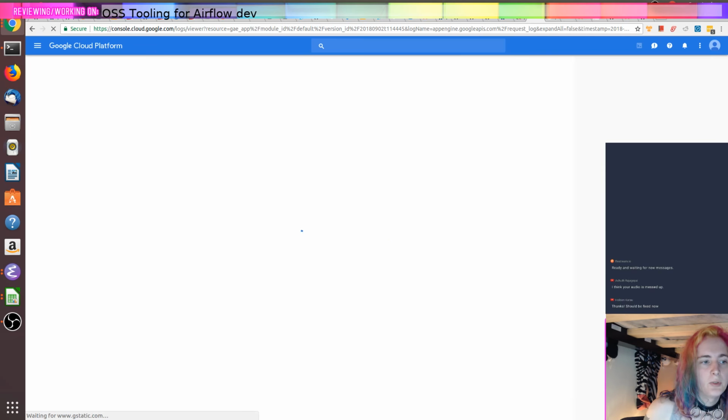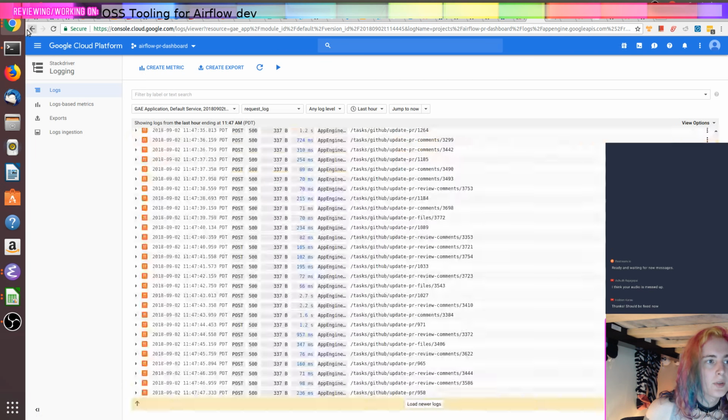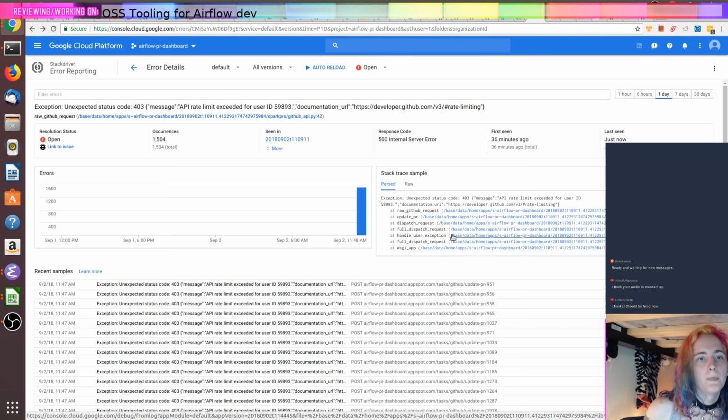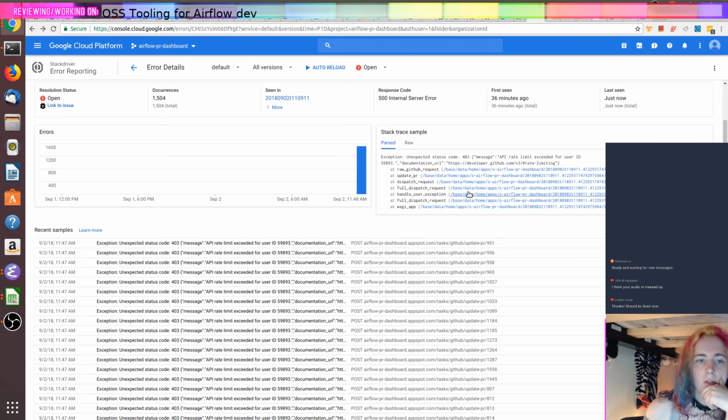Let's grab view logs. Oh, no, that's not what I want. Nope, nope. Don't want Stackdriver. Maybe that's a Stackdriver. Okay, so this is coming from GitHub API line 42.